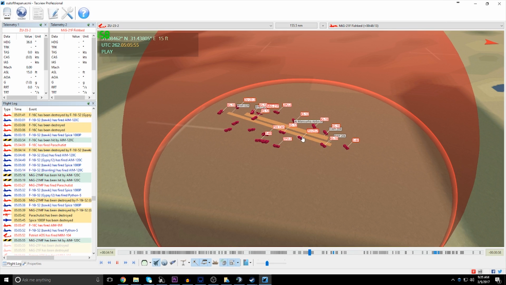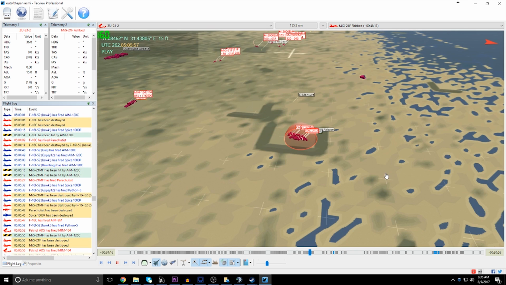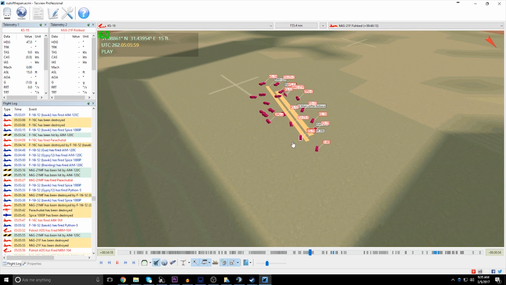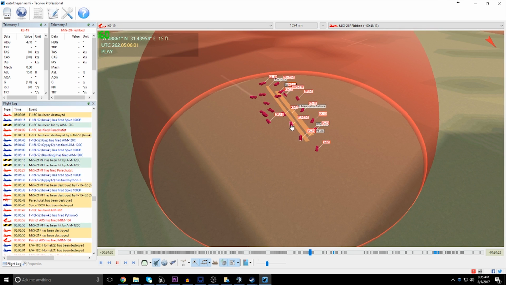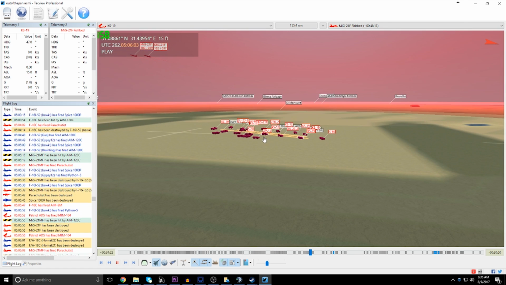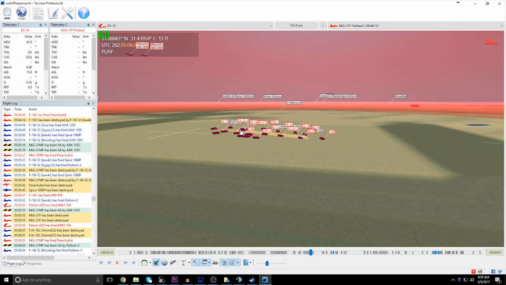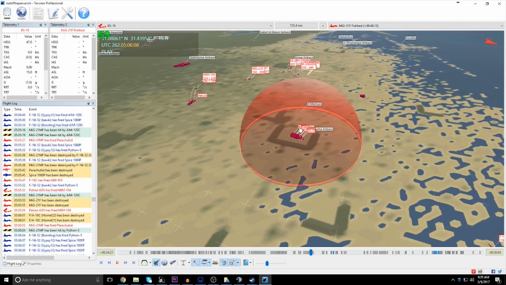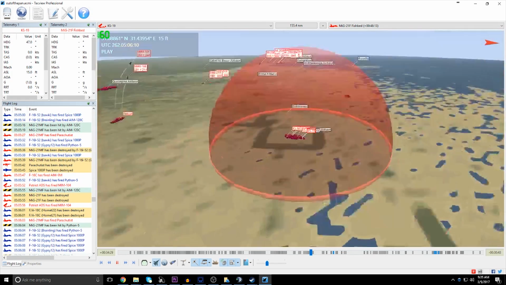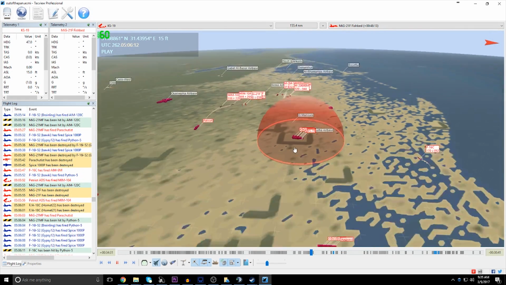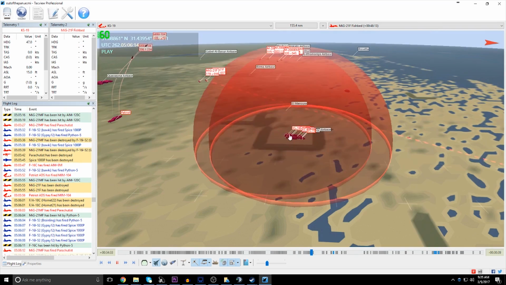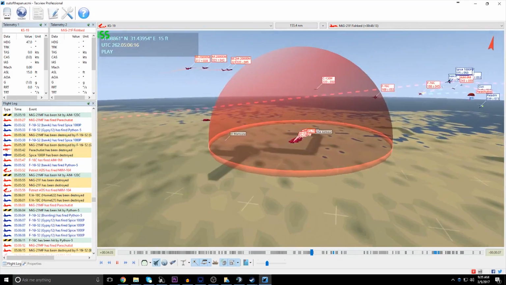If you select them like that, it'll leave it permanently on. But even if you're on something that doesn't have an air defense bubble and you hover over it, it will show it. So I go, oh, there's air defenses here. And what does it mean if your aircraft is inside that bubble? It means that you're within the RMAX parameters of that system, and that it could theoretically engage that aircraft if it's inside the bubble.